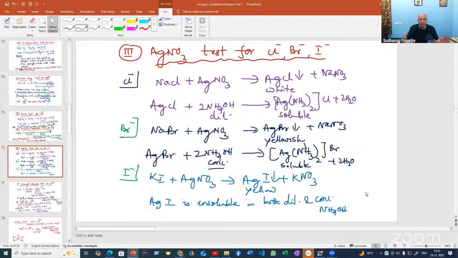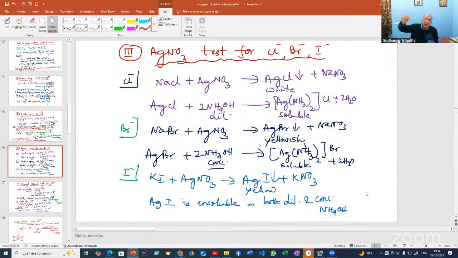Students at a higher level, we mix up chloride, bromide, iodide. Three salts we give to undergraduate students, say sodium chloride, potassium bromide, and say lead iodide, which is sparingly soluble, or some iodide, say calcium or strontium iodide, whatever we give. So all three halide ions are there. How will he or she distinguish, I mean detect, all three? Systematically he has to go. Chloride will come at the end.